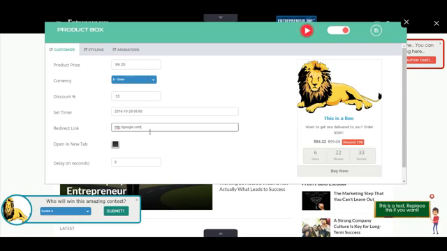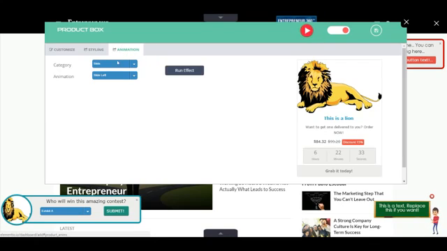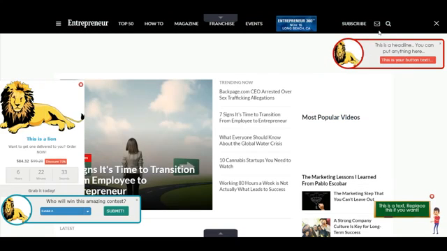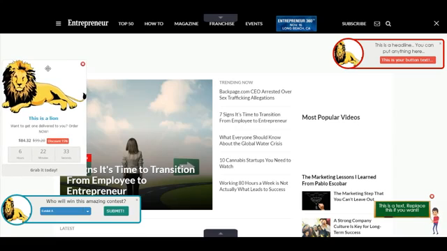And you'll just put the link that the buyer will redirect to and change the button text. And let's say maybe a delay of 5 seconds here. You can also change, we're just going to keep this the same, but you can add animations. I'm going to hit activate and save it. And here's the product box.